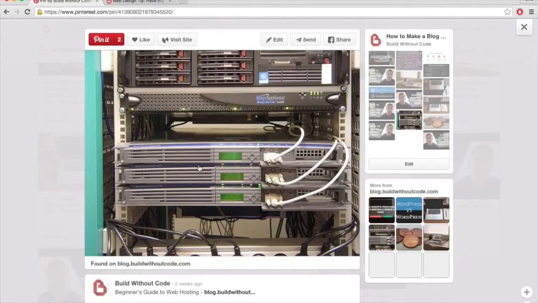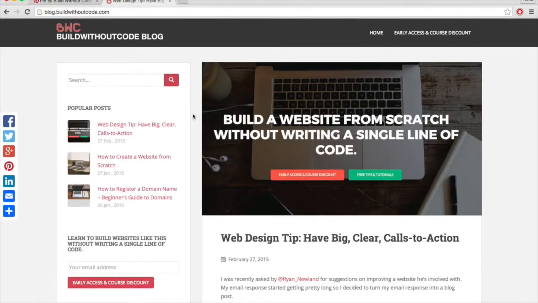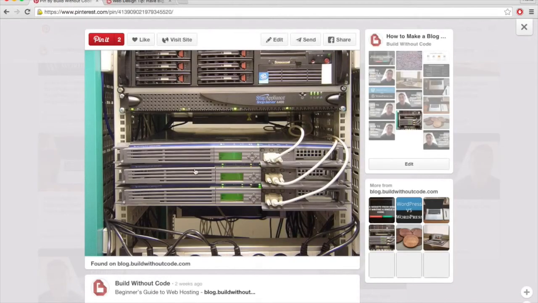This is a picture of a typical server rack. And so for your website, you're going to have pictures, text, you might have videos, all sorts of different content. And that too needs to be stored on a server. So you could either buy your own server and set it up yourself, but that's pretty complicated. So what most people do is they simply rent a space on someone else's servers. And this is called web hosting because they are hosting your web content on their servers.